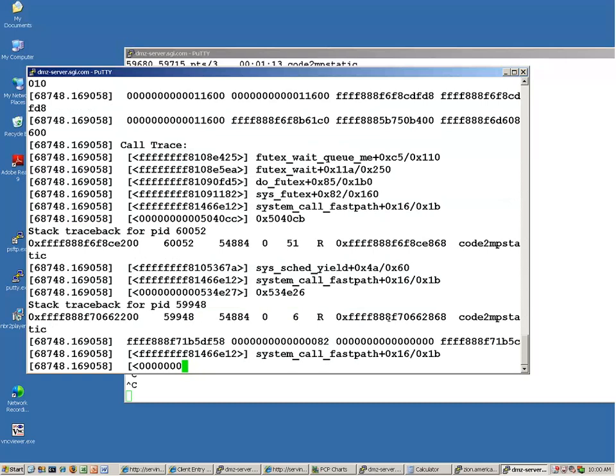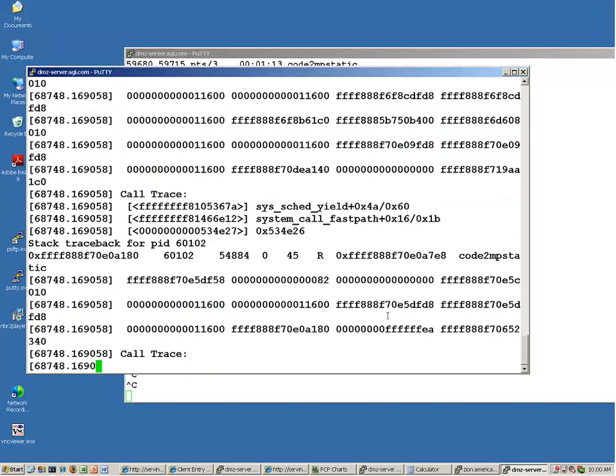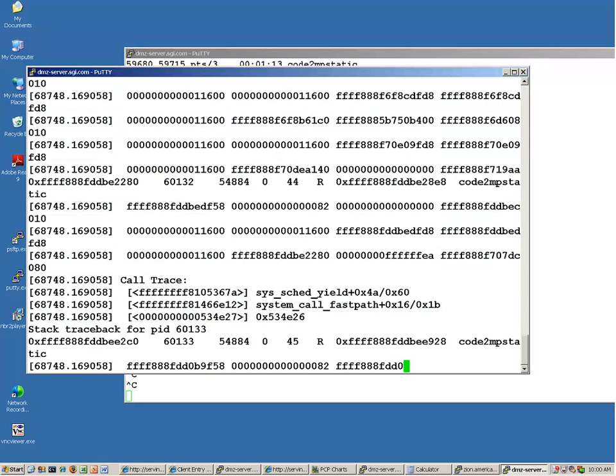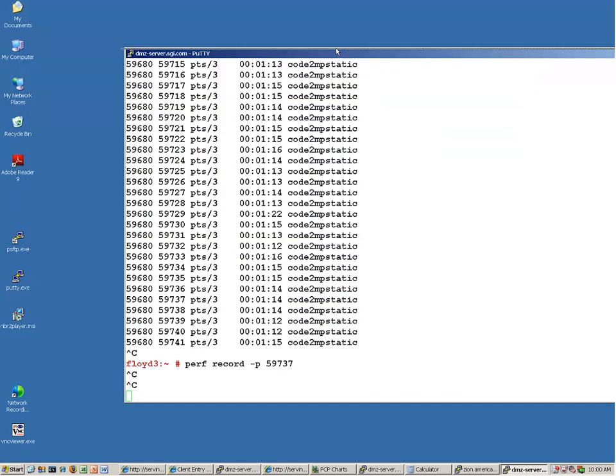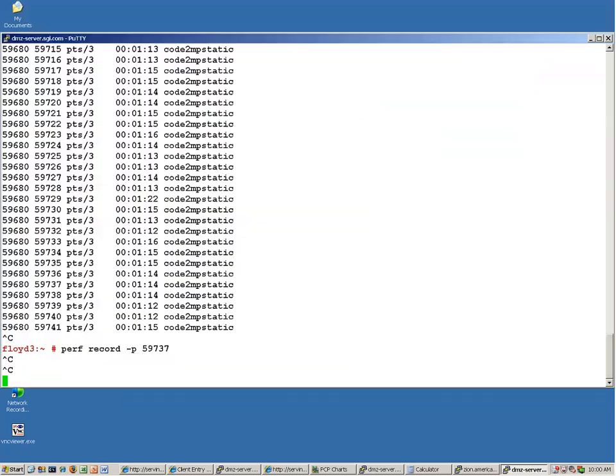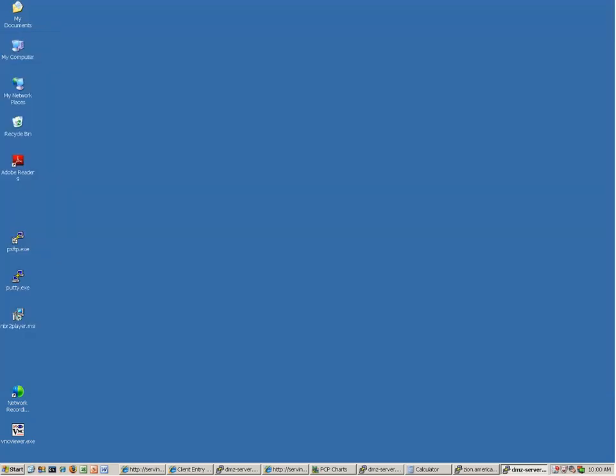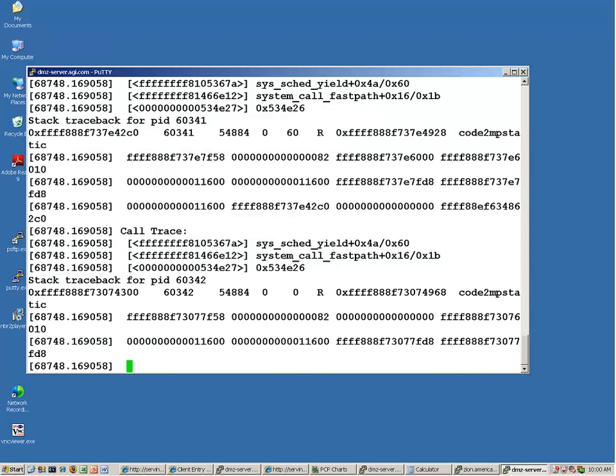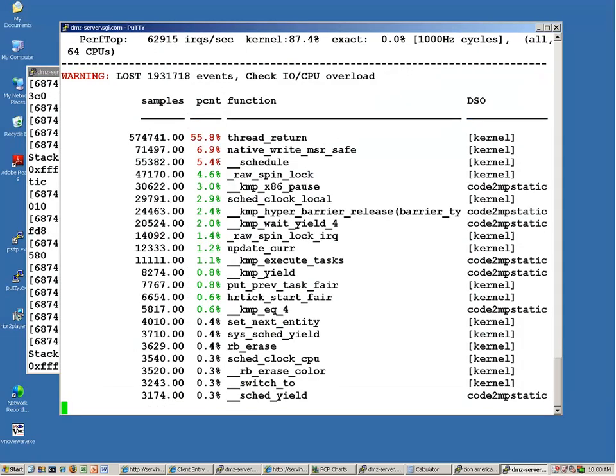Oh, how much longer do I want to wait? So this one is a dead window now. The last snapshot I got from perf top, this was all context switching, returning back to the prior scheduler.